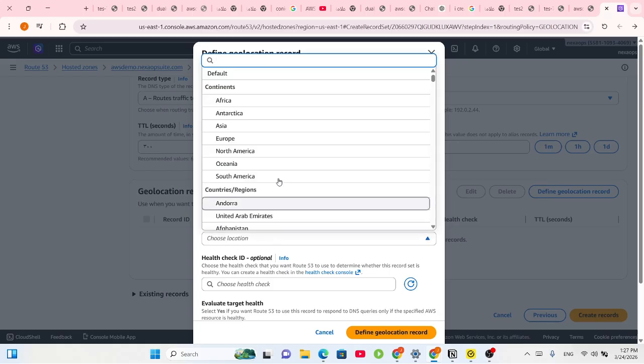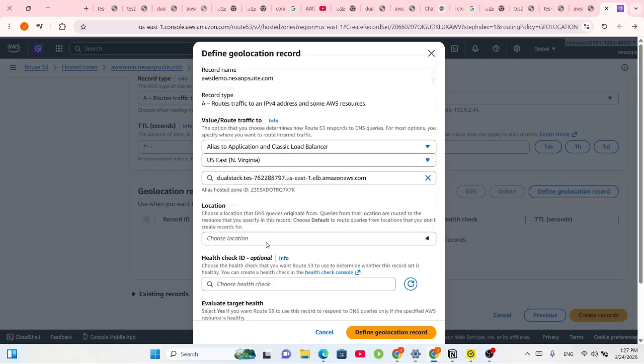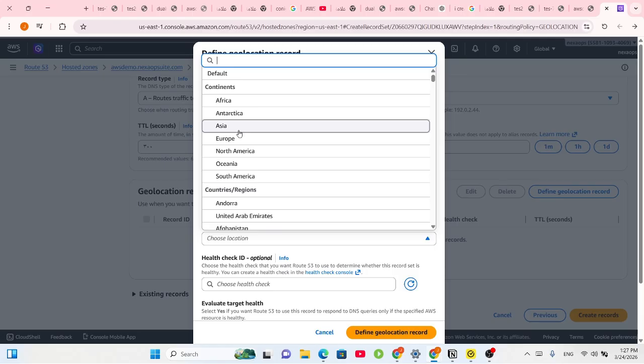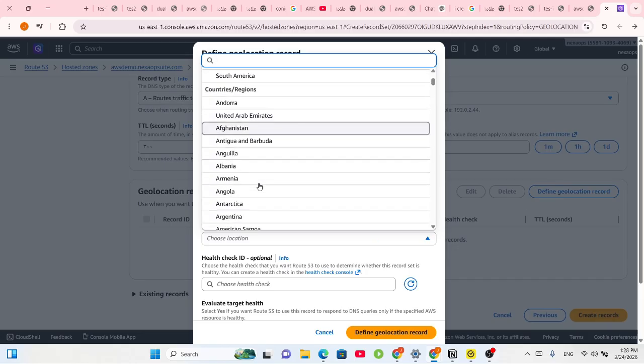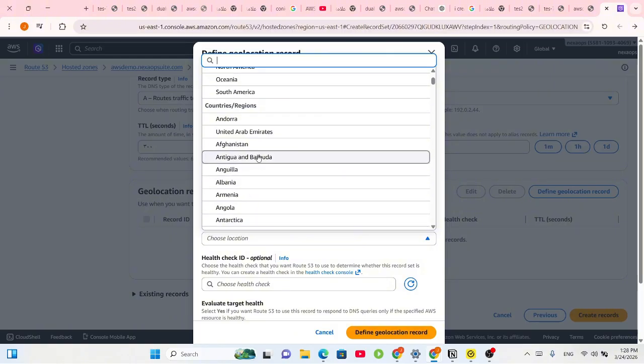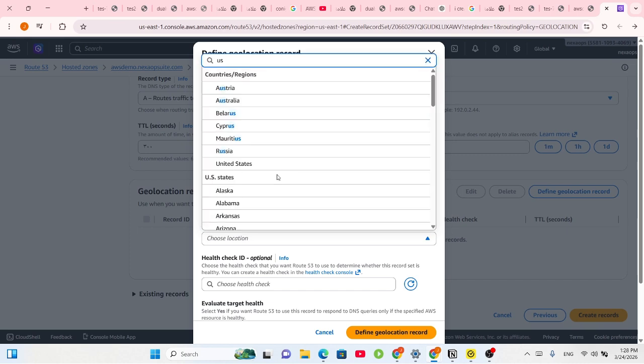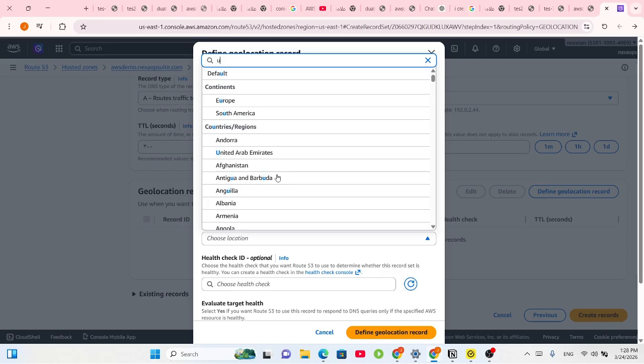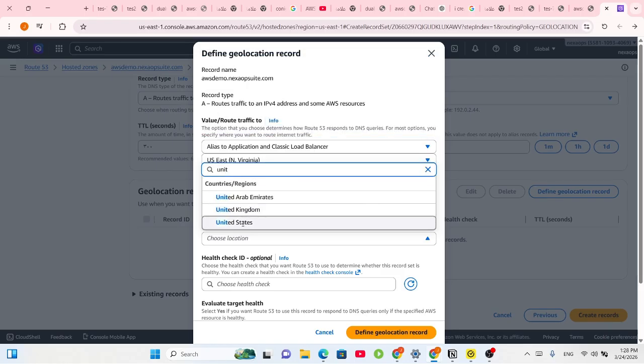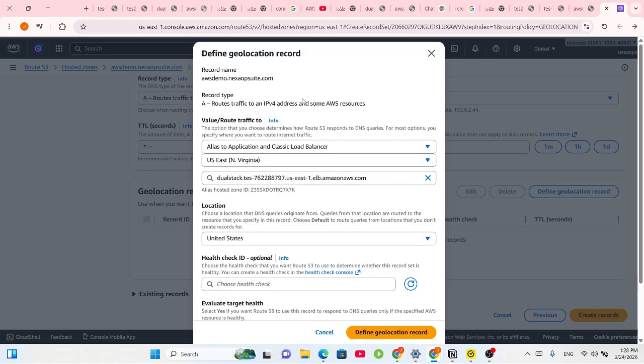So I want people who are living in the USA, United States, to go ahead and have access to server one.